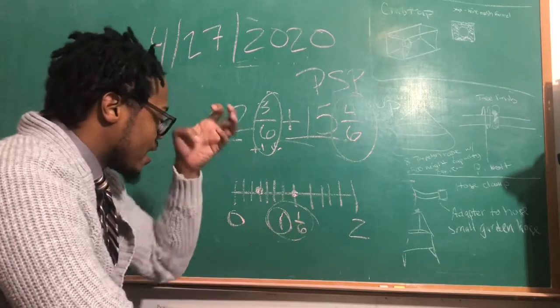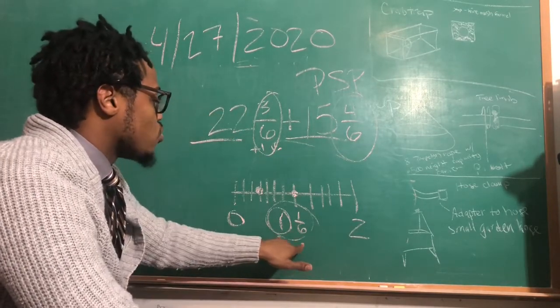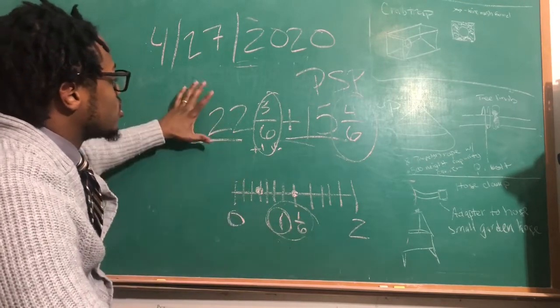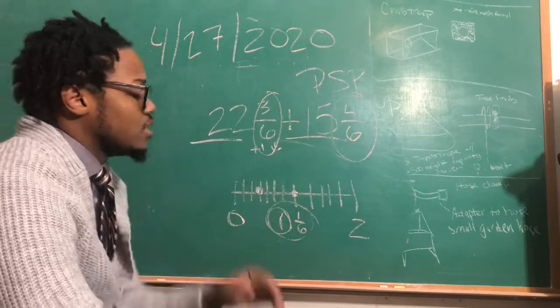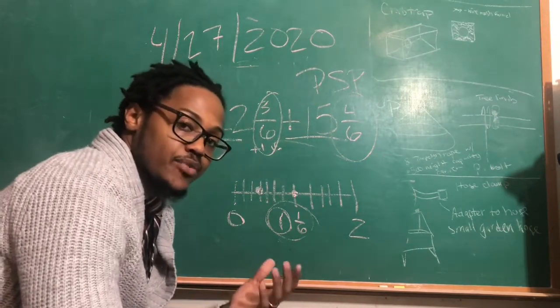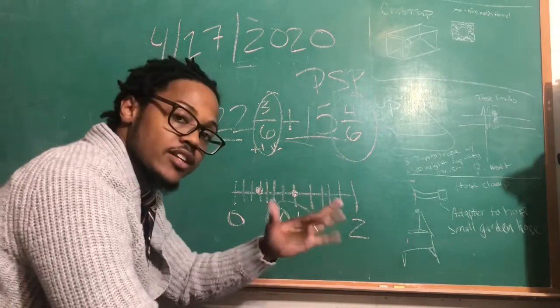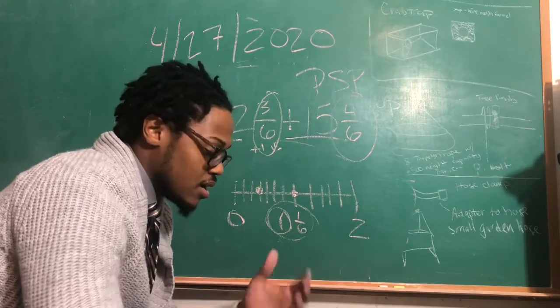When I see that, that lets me know that I can go right here to taking this 1 and 1/6 and adding it to the sum of 22 and 15. I'm still going to work it out and get 38 and 1/6. But this is a different way where you can mix these strategies together and come up with an answer. I hope that was great.